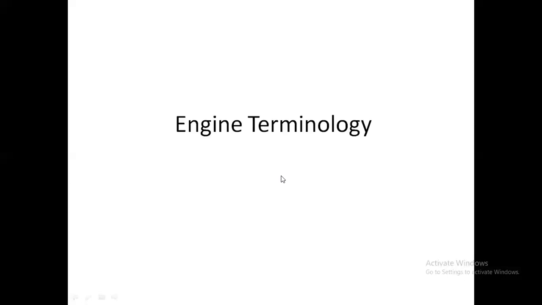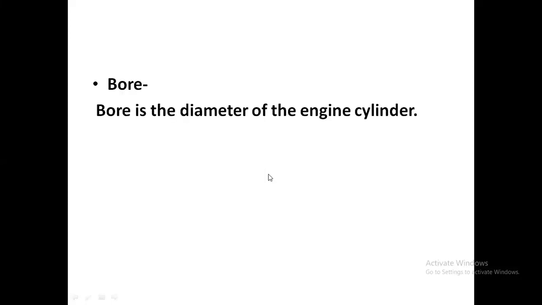Okay, hello everyone. Today's lecture is about engine terminologies. Now, what are the different engine terminologies? The first terminology is the engine bore. Now, what is the engine bore? Bore is nothing but the diameter of the engine cylinder. The diameter of the engine cylinder is termed as the bore.